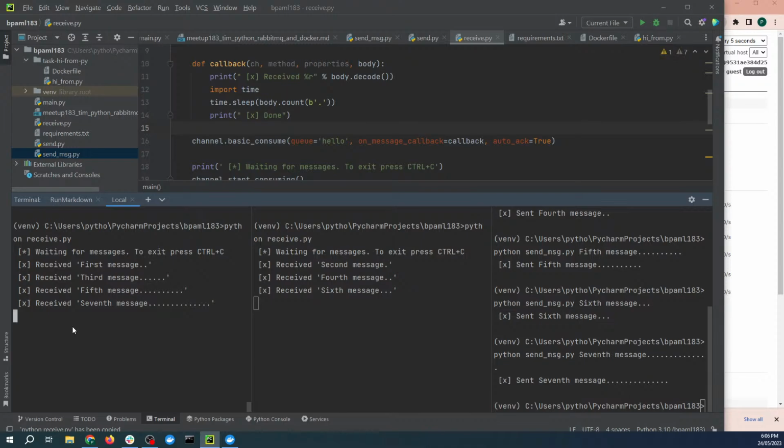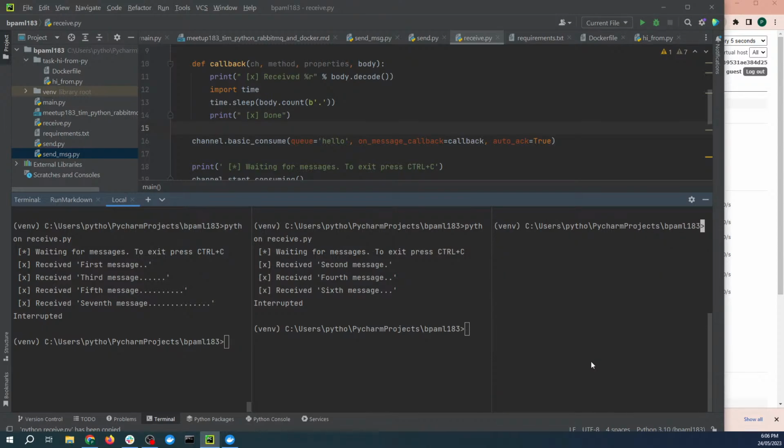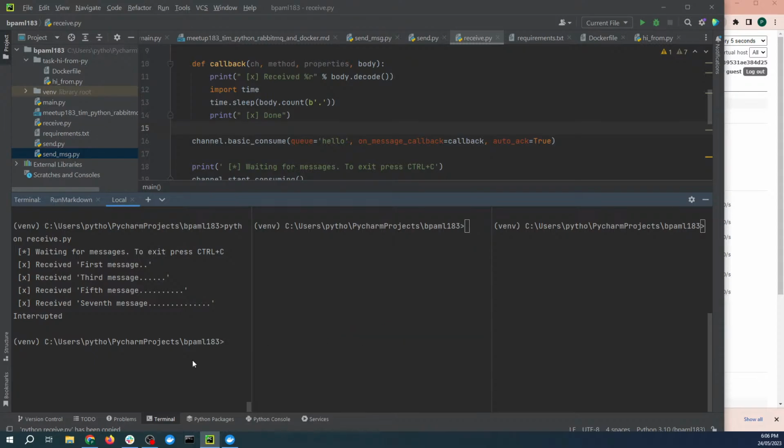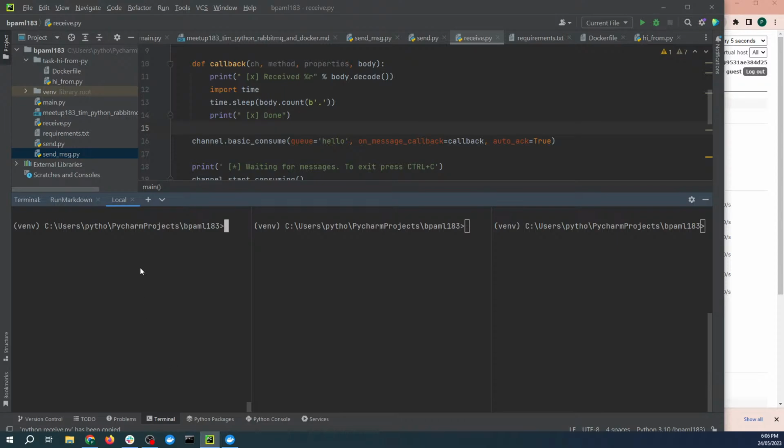Okay, so remember here we're going to try to quit these, so we could try Control C, and that worked in that case, so that's good. And Control C, stop this one, so that's stopped, and this one was already stopped because it was a sender. So we'll just use CLS to clear all our screens. And now we're going to run our new receive.py, Python receive.py, waiting for messages. And remember, this time it's going to take a bit longer to process the ones that have got lots of dots in them.